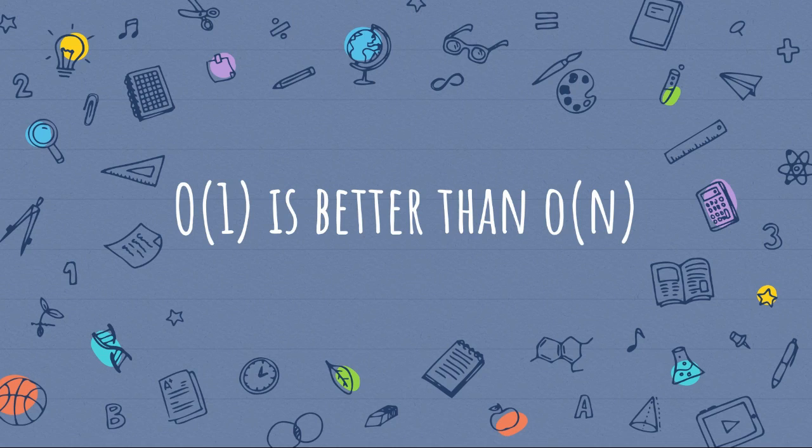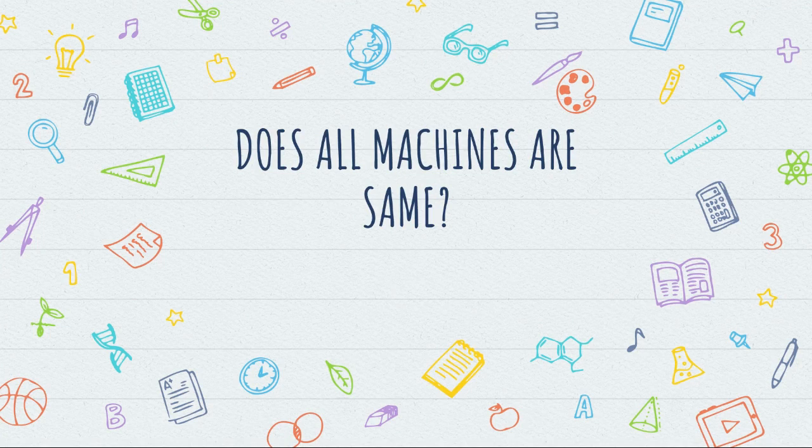So this is because discussing this, I want to ask you a question, that are all the machines the same? So the answer is no, because all the machines are different. Some might have 6 GB RAM, some might have 8 GB RAM, some might have 4 GB RAM, and some might already have some high applications currently running in the computer. So basically all these factors affect the time taken by the program.